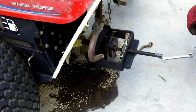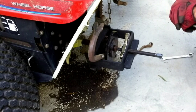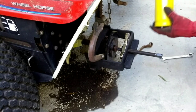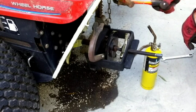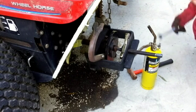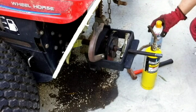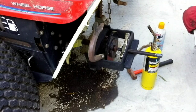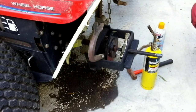I've got a little shield in place now so that I won't inadvertently throw heat onto that gas tank. I've got the MAP gas, a little brass hammer to tap on it if I need to give a little extra persuasion, and I've got some penetrating fluid. So we'll see if this homemade hub puller is going to work.